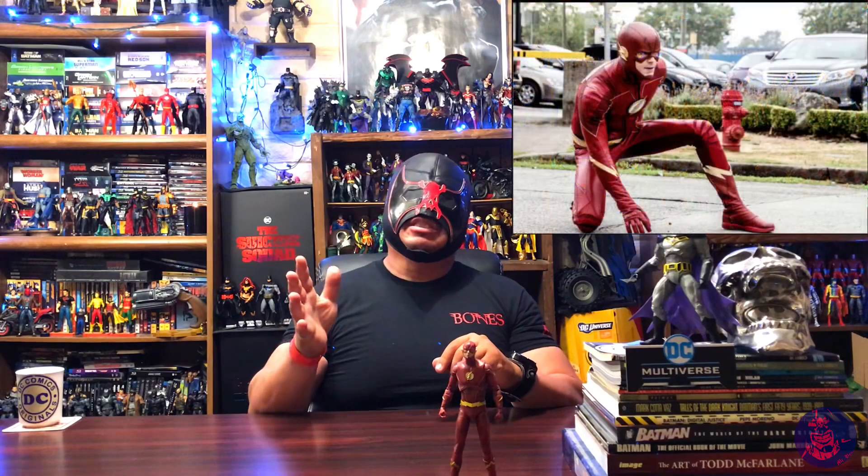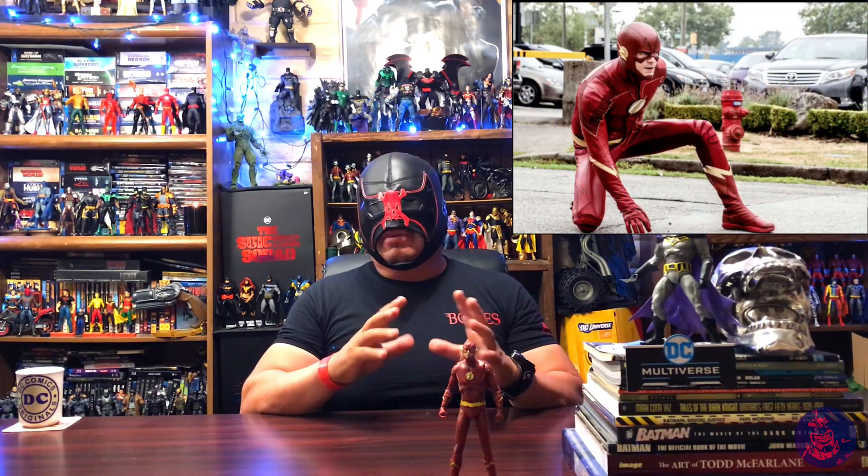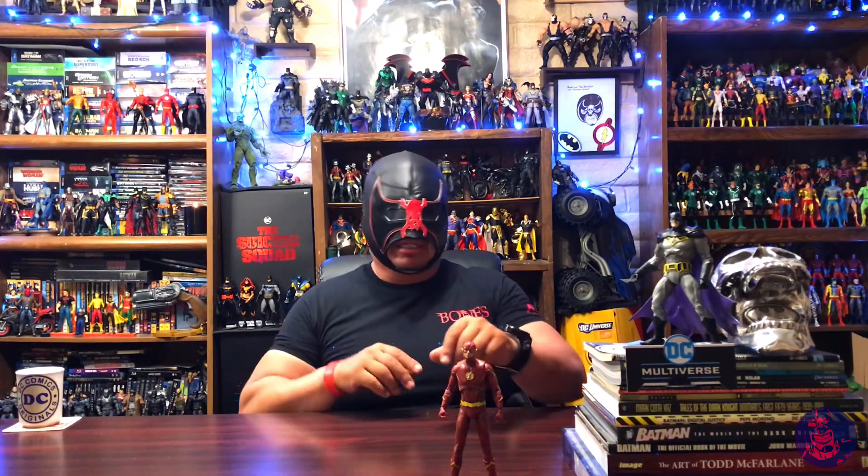Since I was at it, I went ahead and modded the neck and the torso, and also gave it a black wash. If you look at some images from the TV show, the suit — even though it's red — has a lot of dirtiness to it because it's kind of a leather suit. You can see darkness in some places, so I just wanted to dirty it up a little to give it a more realistic look. Here he is, I'm done — let's take a look.